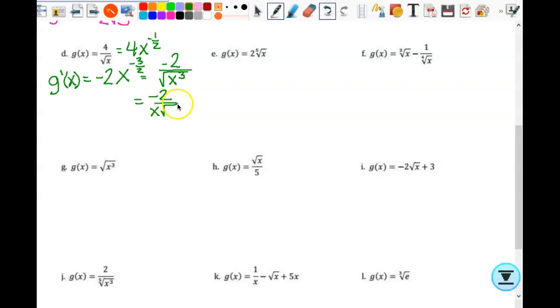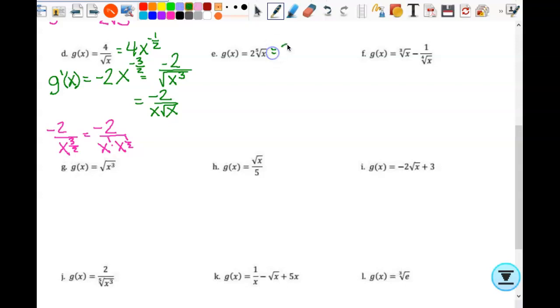And here's why. Let me show you why, since we're not doing the other part. If I have negative 2 over x to the 3/2 power, that's basically what we had, right? That's the same thing as, isn't this 1 plus 1/2? So this is negative 2 over x to the first times x to the 1/2 power. Because 1 plus 1/2 is 3/2, and so then that can turn into that. You can kind of look at it in either direction. It is fine to leave it like this, but there's reasons you might need to simplify and just understand how the things work together. Okay, we good with that? Okay, perfect. All right, so let's look at g.